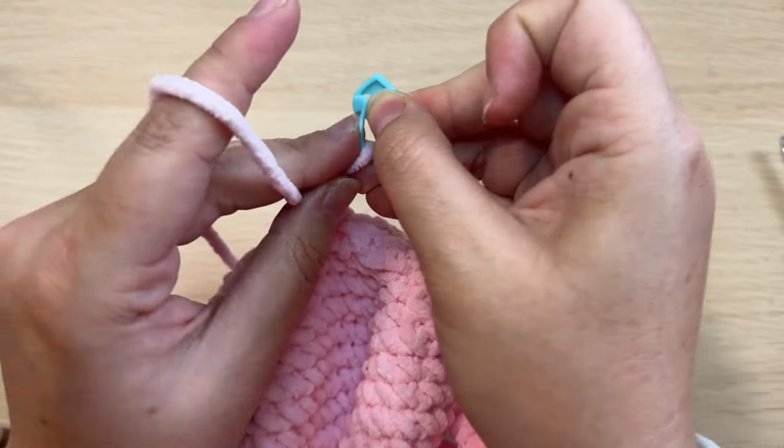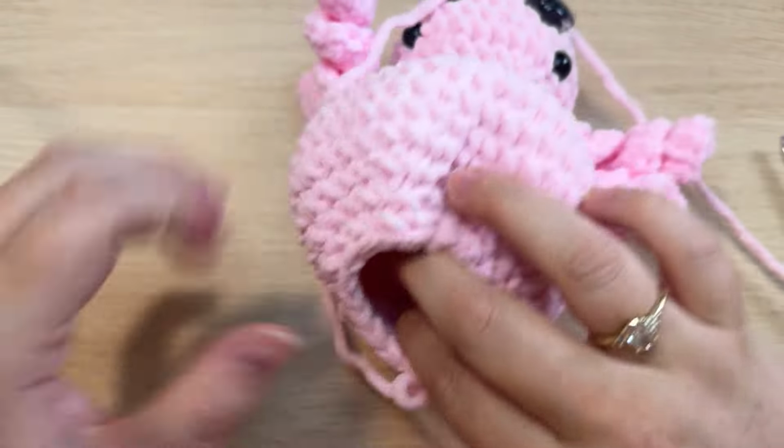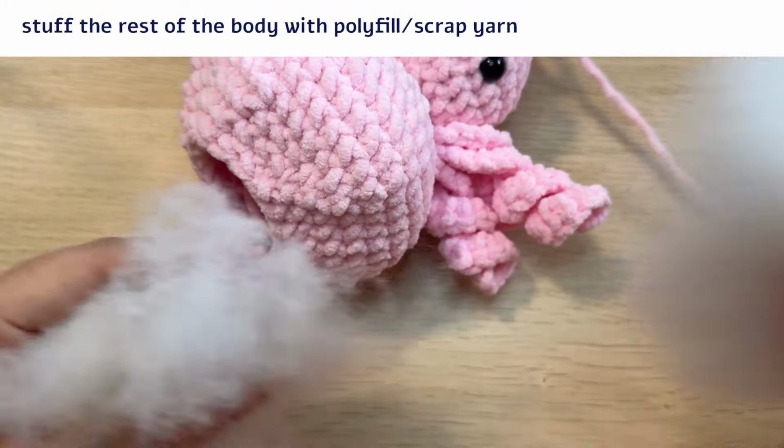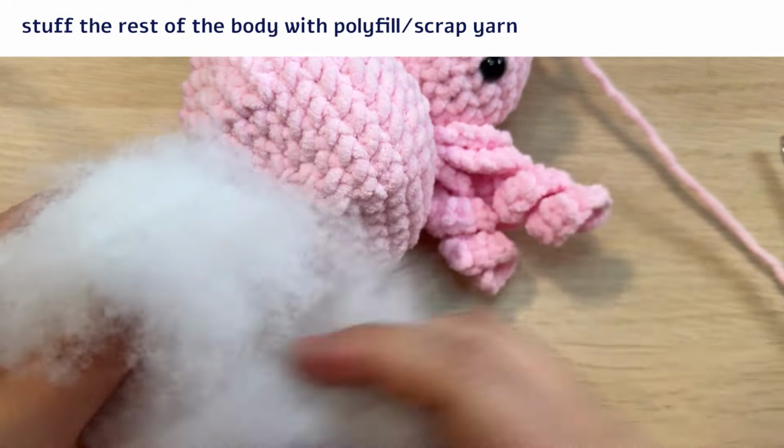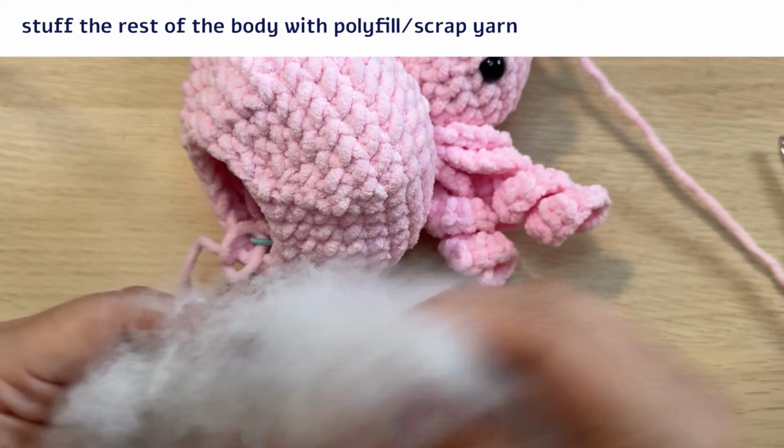To secure the loop, we're going to fill the belly. You can use polyfill or any other stuffing material you have, scrap yarn, whatever you have available.